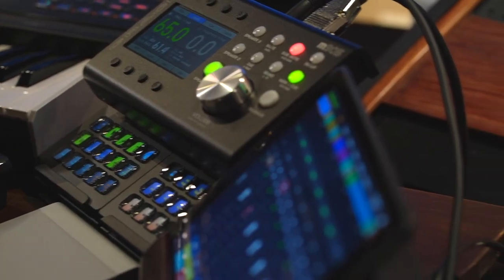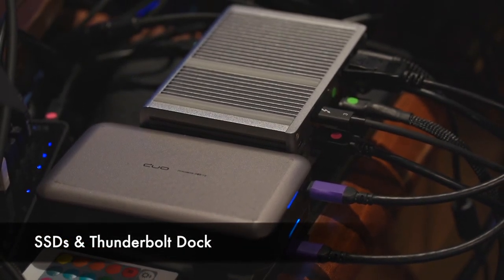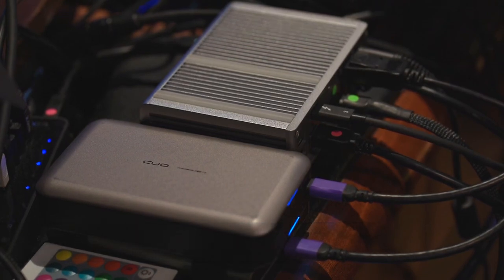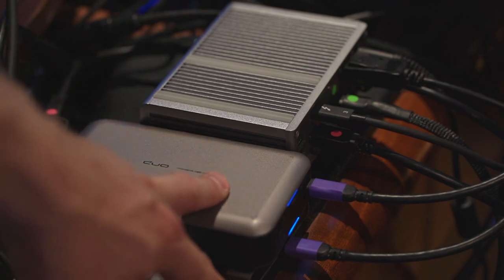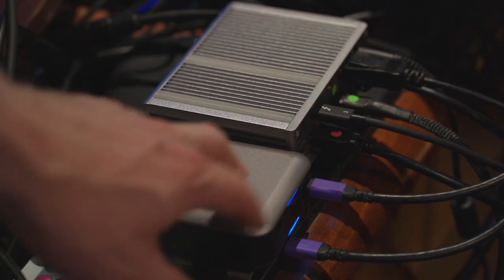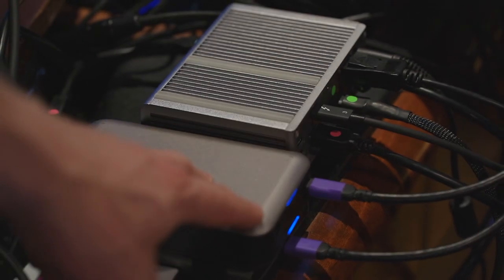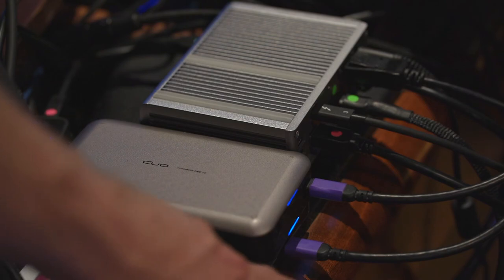Moving on from Controlville, there is a small handful of stuff that's not really all that sexy, but this stuff is crucial to the studio. See if I can get my hand over here. These are two of my drives that I take with me if I need to work outside the studio, my RAID drive for doing video stuff, and then my samples solid state drive that's got a ton of my libraries on it that I take with me.